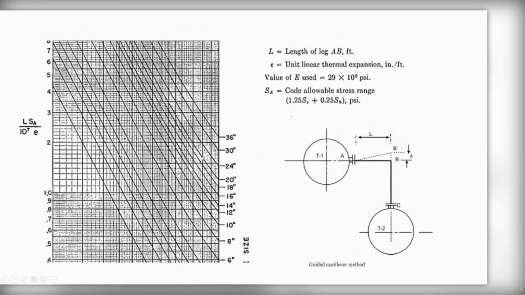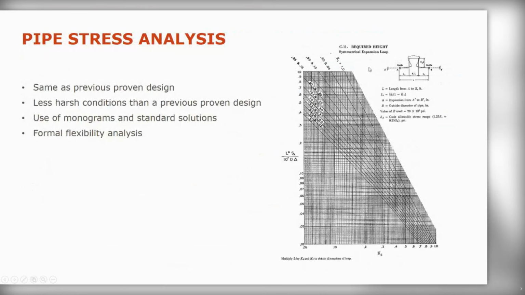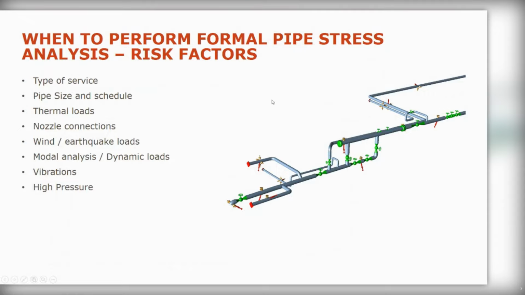That's fine. My view is I'm not a huge fan of the use of those nomograms and those old school methods for analysis where you have thermal expansion. The reason for that is you get too conservative, and it only applies in a small number of cases, and then in others you're either not applying it correctly or you have nothing to cover yourself. So then you potentially go into full proper pipe stress analysis using some sort of software.